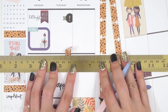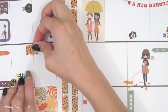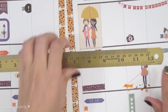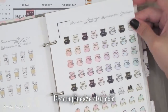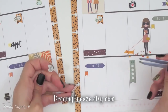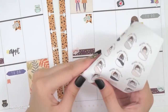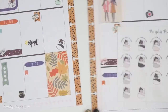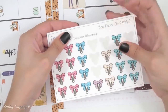And I, as you saw, also used a script sticker for my allergy shot appointment on Tuesday, and that one is from Mambi as well, from the Happy Planner, while the flags are actually gonna be for my workout days, because I will be using them as layering pieces for this dumbbell, which is actually from my printables Etsy shop. And I am showing you here the latest sticker sheet from my shop, which is a camping theme icons, which I am using for packing my bag before the gym, and then the bows also from my shop for washing my hair. And now I am using a pumpkin paper co girl again, this time for sleeping early on Wednesday as usual. And this time, instead of coffee Monday, I will be marking my coffee time on Tuesday, because that is gonna be the first day of the work week.